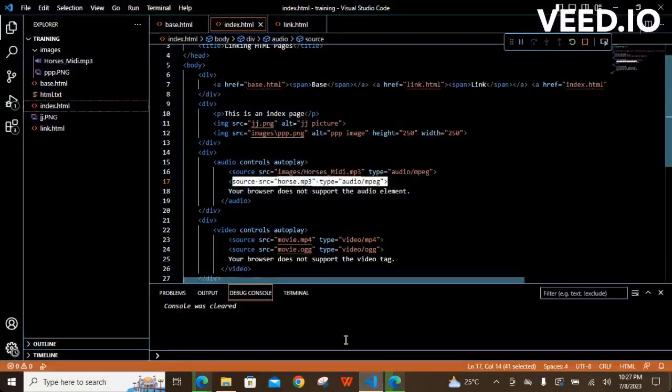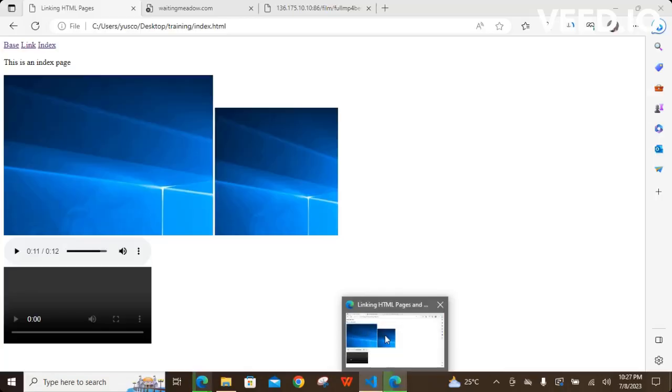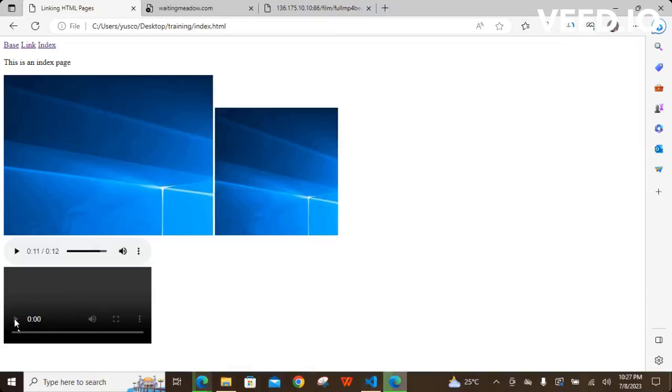Then for the video, which is still loading, if we look at this, you can see that we have the play, we have the time that shows the seconds and the minutes, and we have the volume, we have the minimizer and the maximizer. So if you want to increase the size of the screen, you use this.